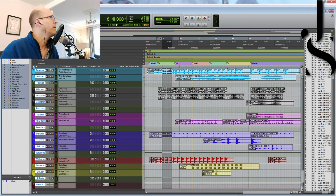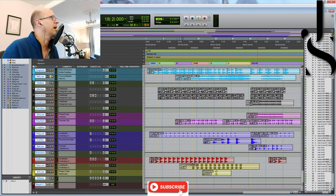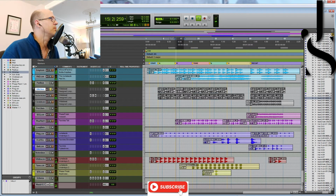And then I had, I think I played it earlier in the video, the Jumulauta pad air, sort of a pad out of that string. I think it's lovely. Anyway, then I had some Wildebeat. I love those designed loops. And these were some glitches. Good. I've just muted these. Then I had some kick, I call it kick clicks.